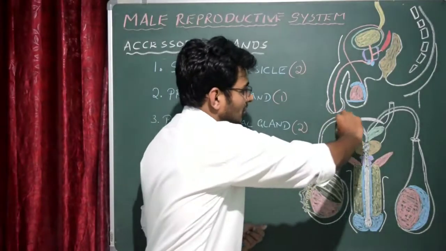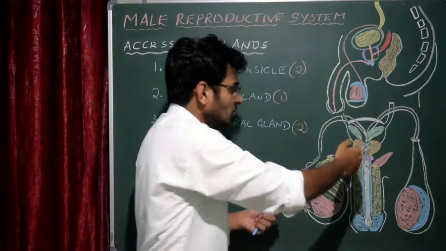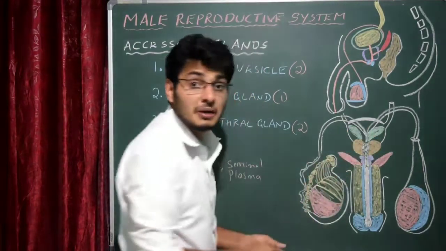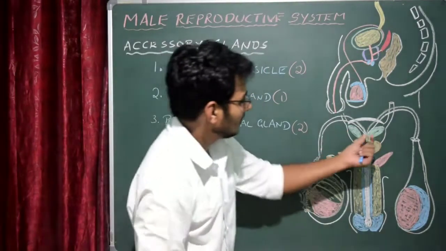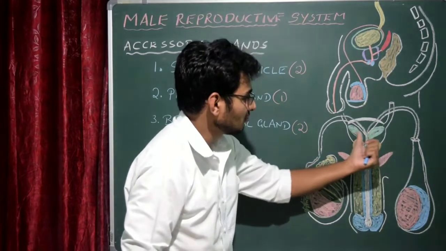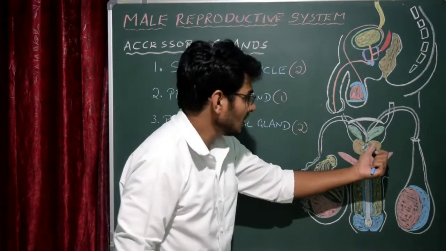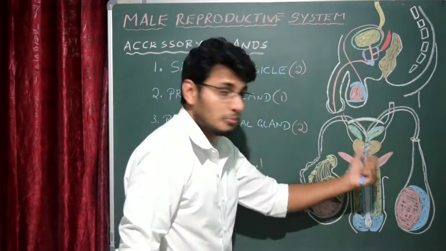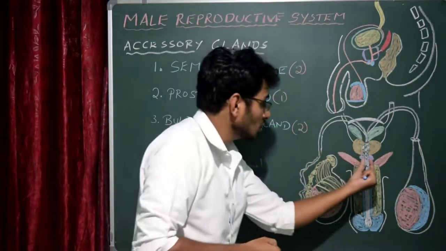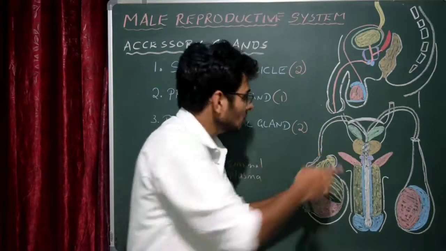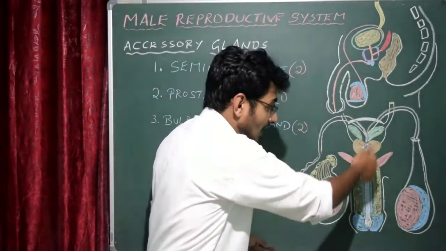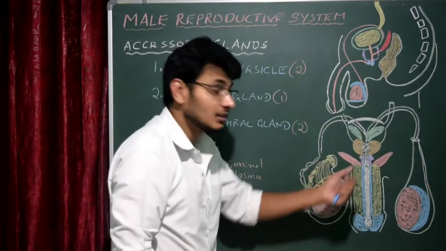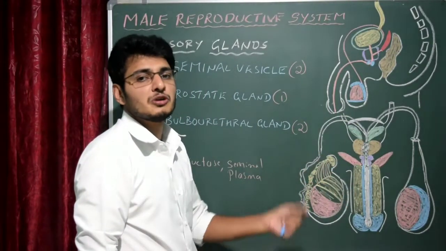Obviously the sperms will be traveling here in this pipe, right? Obviously what will happen, the secretions will be released directly into this pipe. Which pipe? Urethra. Okay, so that means the ducts of the seminal vesicle open into urethra. The prostate gland opens into urethra, whereas the ducts of bulbourethral gland open into the urethra itself. Okay, and all the secretion will be present in the urethra now. Got it? Because urethra is the common passage for both sperm as well as urine.